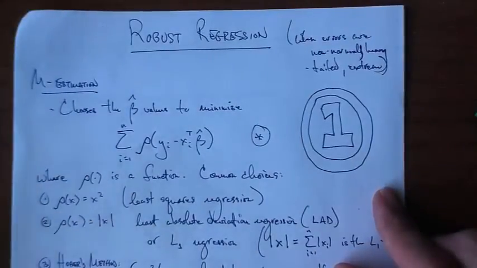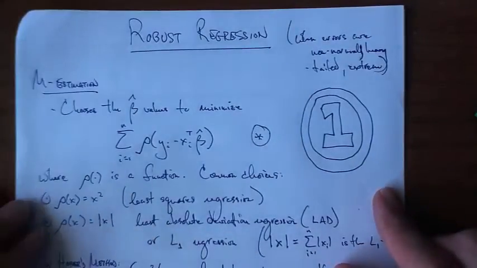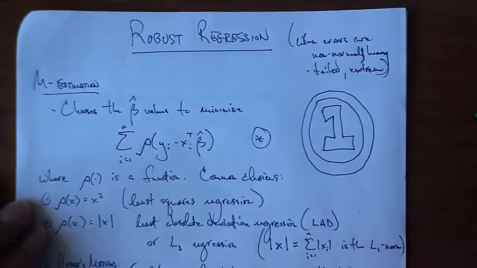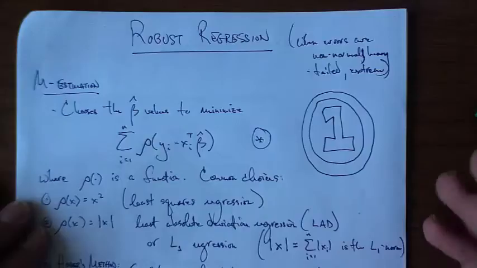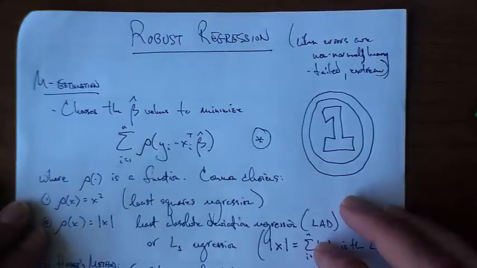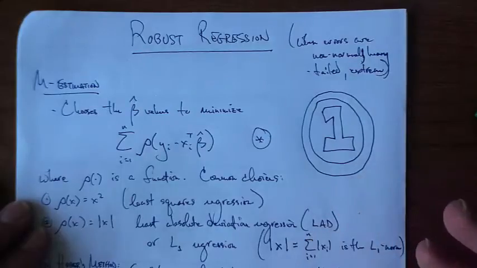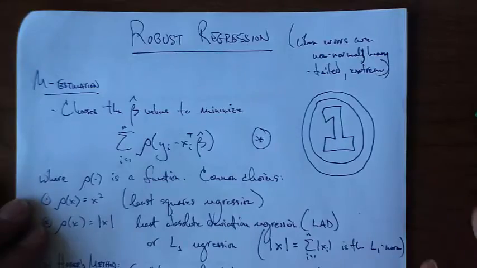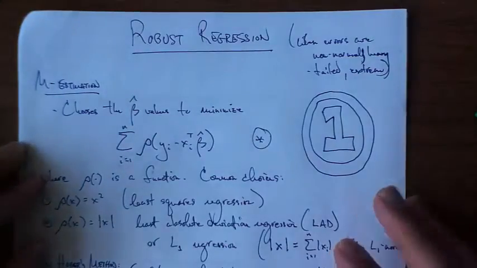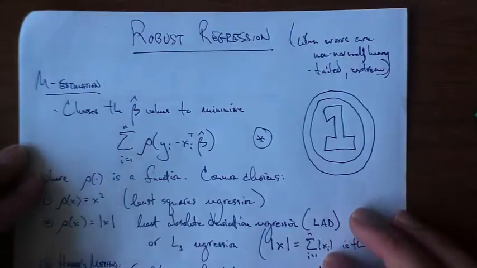Let's talk about robust regression. So what do you do if the errors are not normally distributed, especially if they have heavy tails and maybe there are even a lot of really extreme residuals? What do you do in this case? Well, you want to minimize the contribution that these large residual valued observations contribute to the least squares or to the beta coefficients calculations.